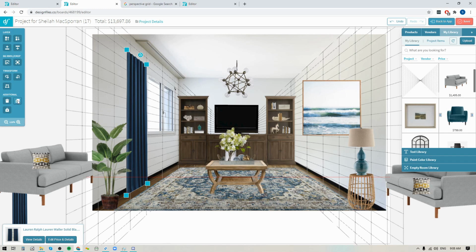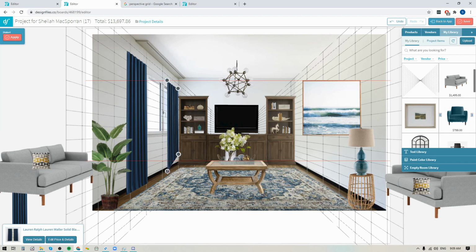And then I'm going to duplicate this curtain panel, slide it over, scale it down because all items in the background are going to be smaller than the items in the foreground. And then I'm going to place it so that it matches that same perspective grid line right here. So now we know that everything's lined up nicely at the top, and I'm just going to use the Distort tool again, and I'm going to scale this down and make sure that it's running along those same perspective lines along the floorboards. And that's it.